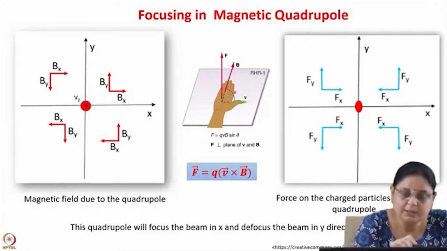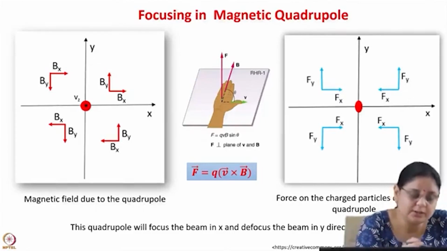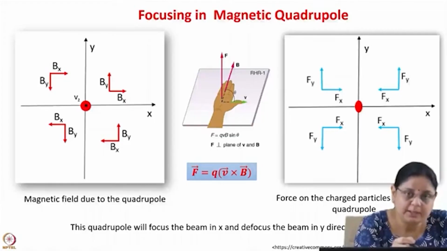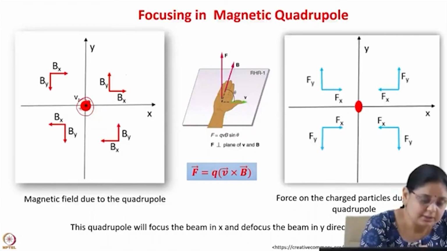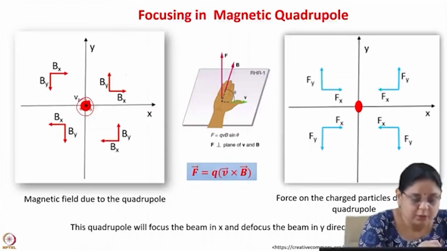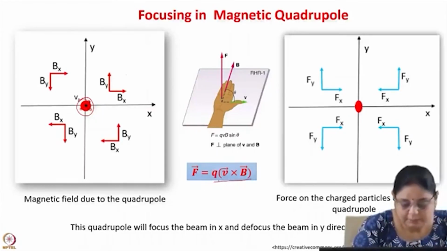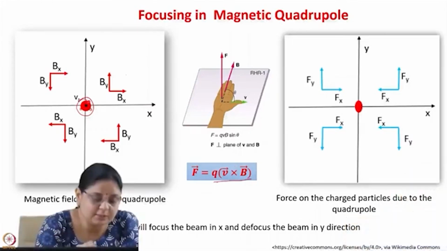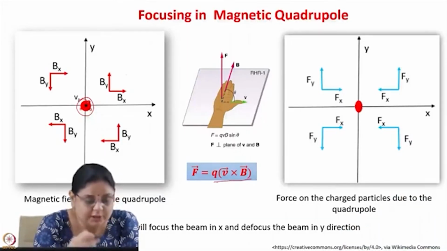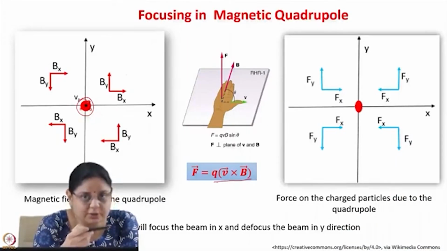Okay, now let's see how the charged particle gets focused using this type of magnetic field produced by the quadrupole. This is the beam at the center, and these are the directions of the magnetic field in X and Y in each of the 4 quadrants. There are some particles here in the first quadrant, some in the second quadrant, some in the third quadrant, and some in the fourth quadrant. Now the force acting on the charged particle is given by Q V cross B. V is in the Z direction, that means coming out of the screen. So the charged particles are moving in the Z direction, which is out of your screen.